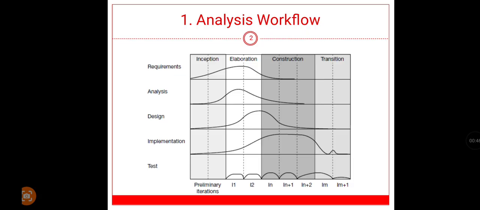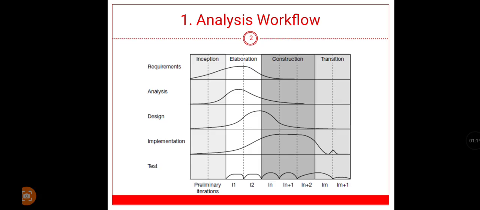The analysis phase begins towards the end of inception phase and becomes the main focus during the elaboration phase of the software development process. The primary goal of analysis is to create something called analysis model. So what is an analysis model? It is a representation of the system that explains what the software should do. It identifies the system's functions, business rules, and user requirements. One important point to remember is that the analysis model does not explain how the system will be built. The implementation details, programming languages, database design, and the user interface are handled later during the design phase.